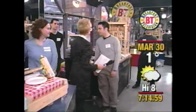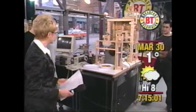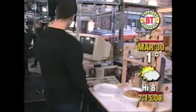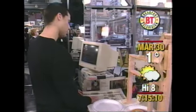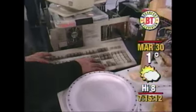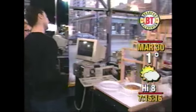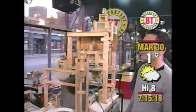Okay. Shall we get this process going, and then we'll find out exactly what you're doing? My buddy Elias here is going to start up the process by pressing the button on the computer there. He's going to enter how many pancakes we want and what flavor. One for now. You're just going to do one for now? Yeah. The process is continuous, so if you'd like, you can always do 2 or 3 or even more.